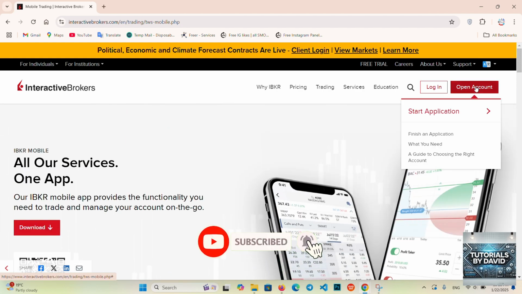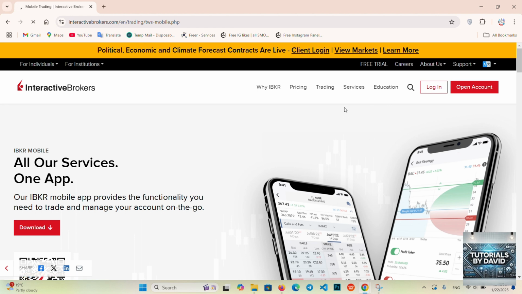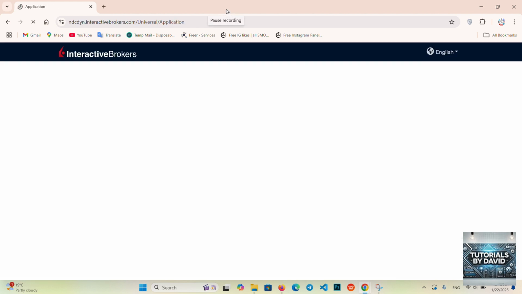Place an order. To trade internationally, search for the desired security using its ticker symbol or name. Select the appropriate market and place your order. Choose between limit, market, or stop orders based on your strategy.